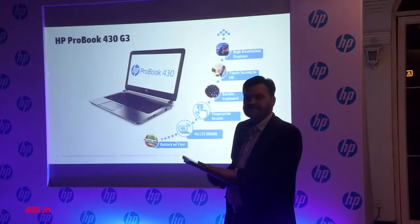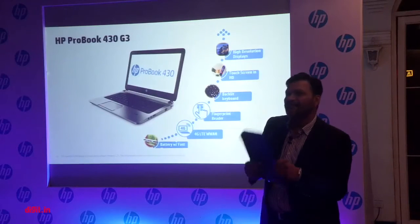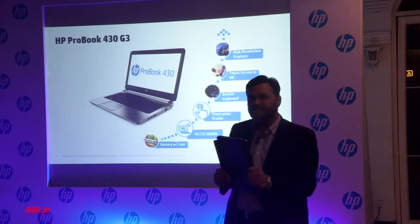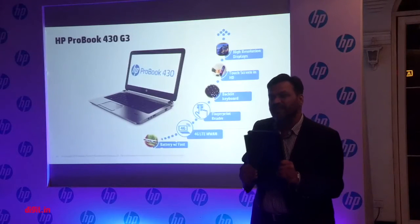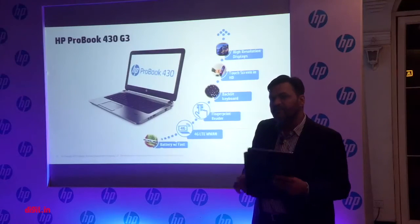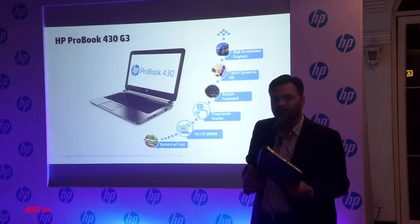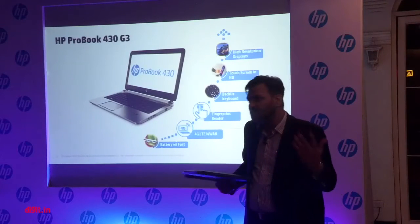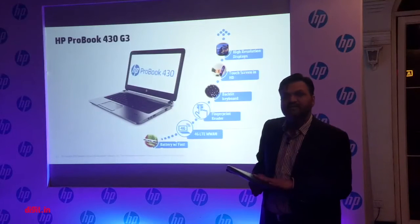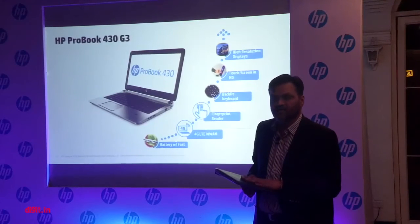And the third part is that the customer obviously requires reliability on commercial class machines, because the usage is rugged, and you need to use it on a constant basis. So this has 115 hours of testing, very different levels of testing are done on this, and it comes with an international warranty. So if anybody is roaming around the world as a customer, because commercial customers need to go for business meetings outside the country, this product is covered under support warranty across the globe.